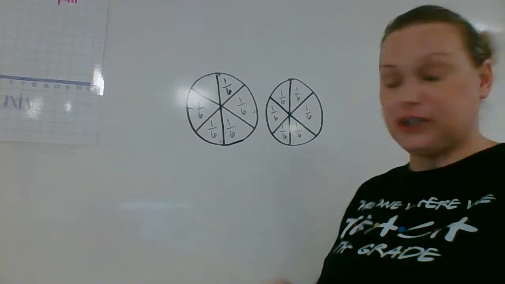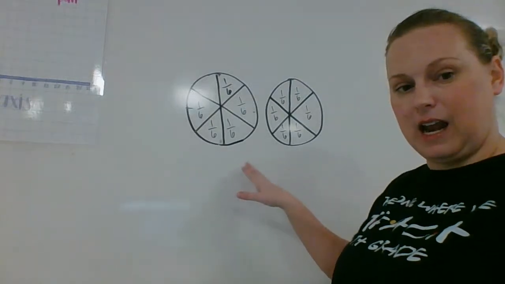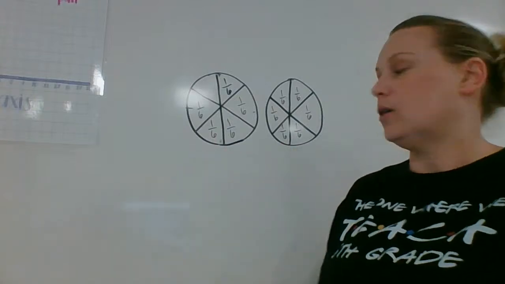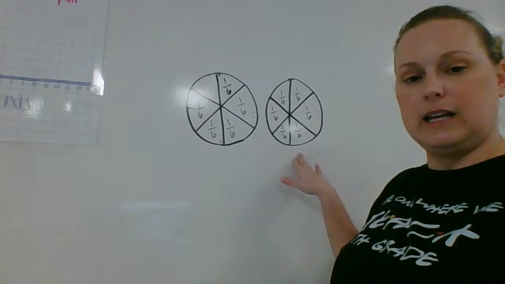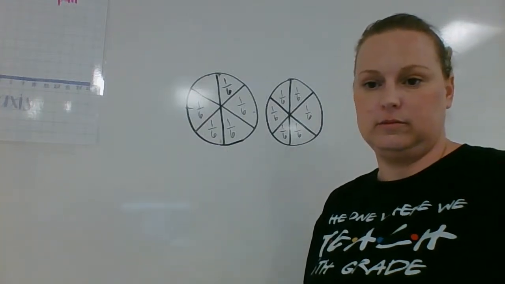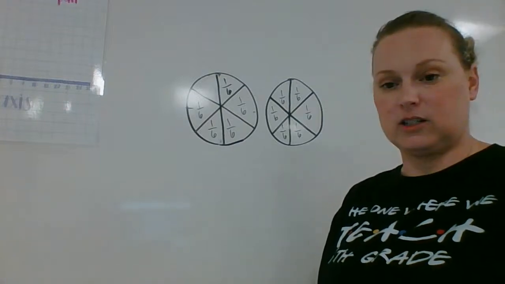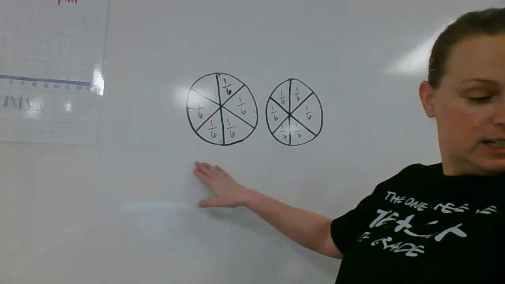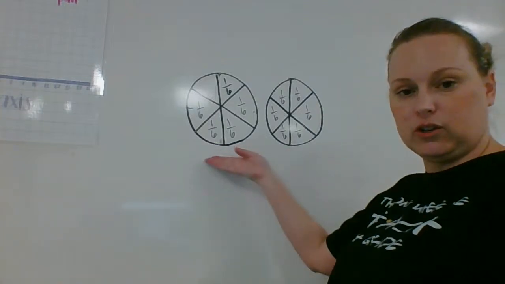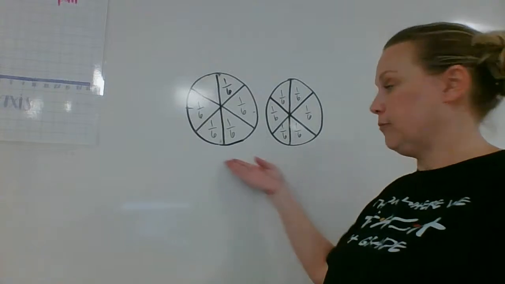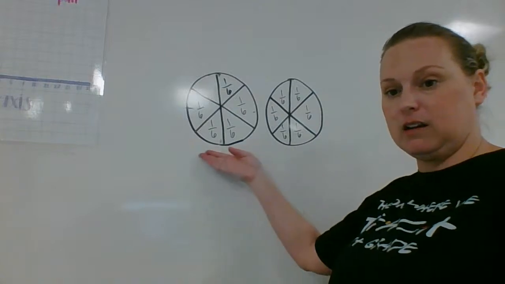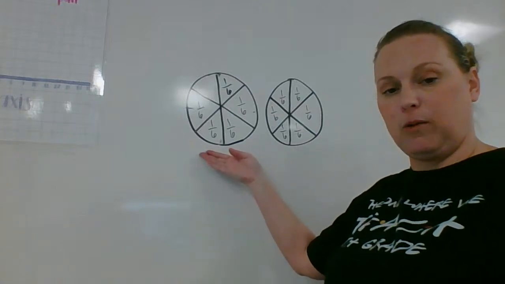It is not A. We do have 2 whole circles, but we're not dividing each circle into 12 equal parts, or 12ths. We're taking 2 whole circles and dividing each circle into 6ths. Not C, because C says we're starting with 12 and we're dividing it by 6. Do we have 12 whole circles here? Nope. We have 2 whole circles, so it's got to be 2 divided by something, right? 2 divided by what?